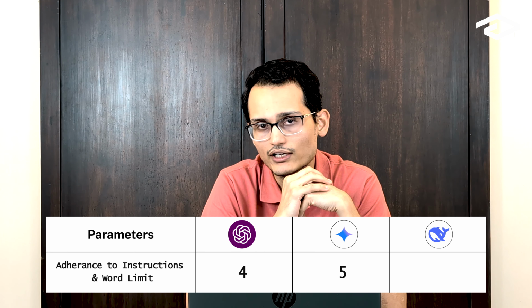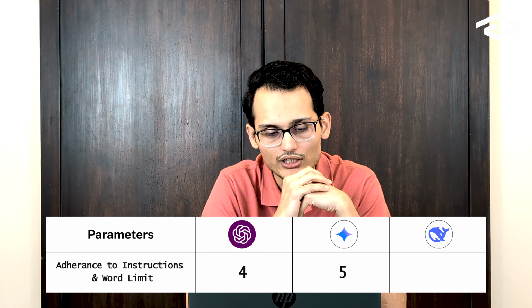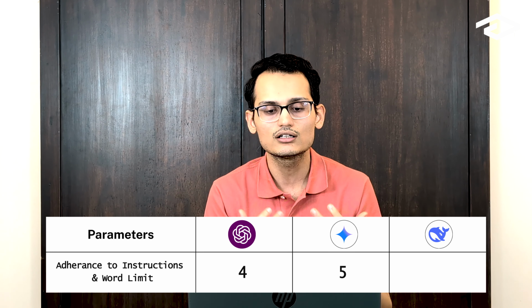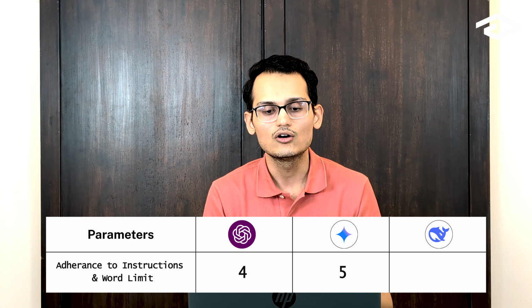Gemini gets a 5 on 5 over here. I don't really see any reason why I need to deduct any points for Gemini. And DeepSeek basically just gets a 3. Again, it did not adhere to the word limit, which is something I forgot to mention in the preliminary analysis. But actually DeepSeek's SOP, just like ChatGPT, was below 700 words. And on top of that, it was inventing information, so it did not adhere to the script or the instructions that I gave it, which is why I've given it a 3 on 5.